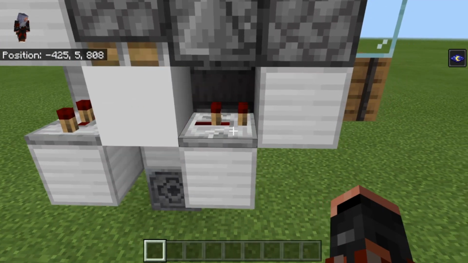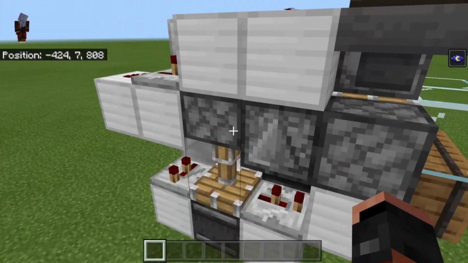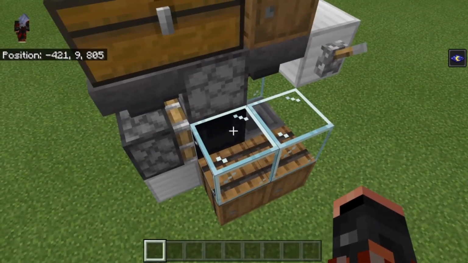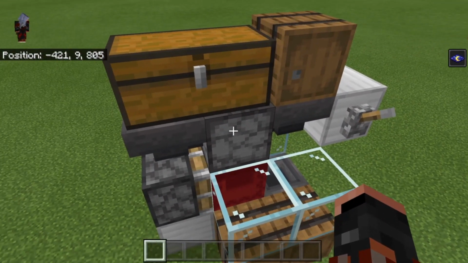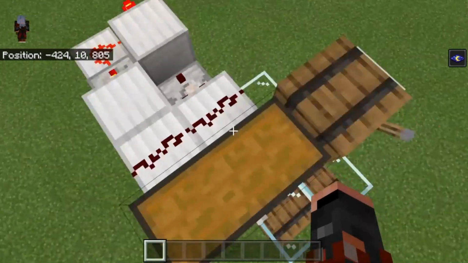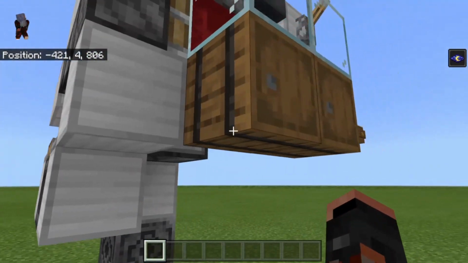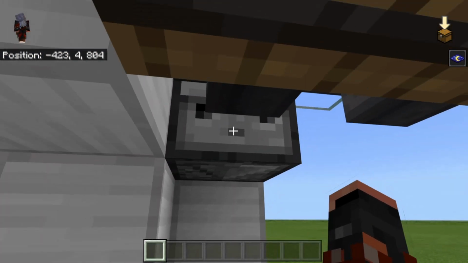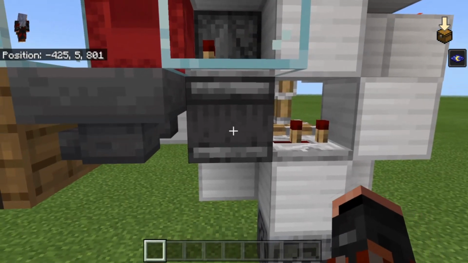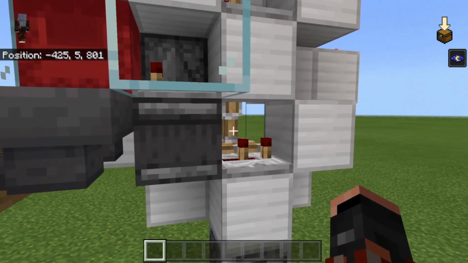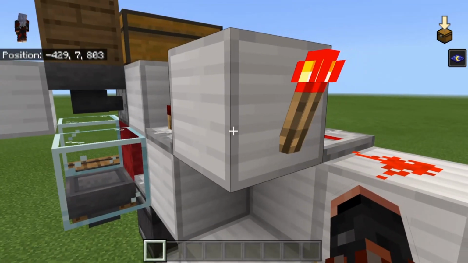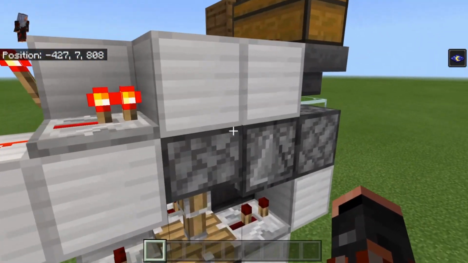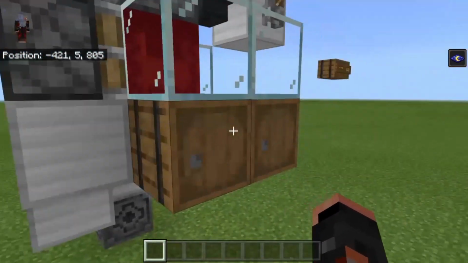Now, this repeater powers this block, which powers this piston, this observer, which obviously the piston breaks it, and the observer powers this by the dust up here. What it also does is power this hopper, which then this observer gets the update and pulses if it's empty. And redstone torch because we want this to be powered when there is nothing available. So now we got this done.